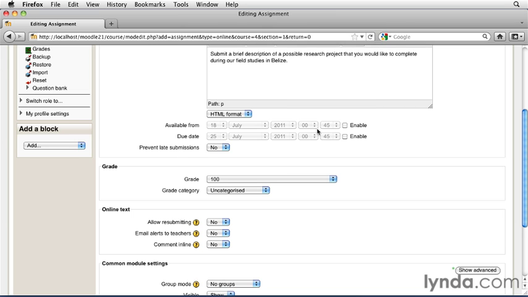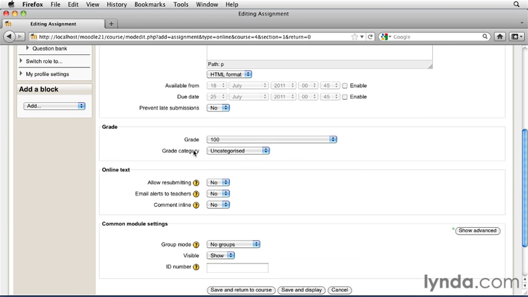If you have these two enabled, you can though set a prevent late submissions option here, which would prevent the students from going in and submitting the assignment after a specific time. So if this assignment is set to expire at 2 o'clock in the afternoon or 1400 hours, then you could hit the prevent late submissions, and at 3 o'clock in the afternoon, the student would not be able to complete that assignment any longer. This can be very helpful if you have some students that are not really following along and you need to enforce the rules a little bit more on them. This is a great way to do that. But for now, we're going to leave these options turned off.